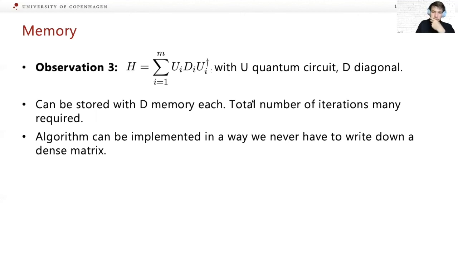And the nice thing is that we actually find a way of doing all the steps of the algorithm without ever having to write down a dense matrix. So you can run the whole algorithm only requiring memory D times R. And as far as I know, this is the first algorithm to achieve this rigorously.